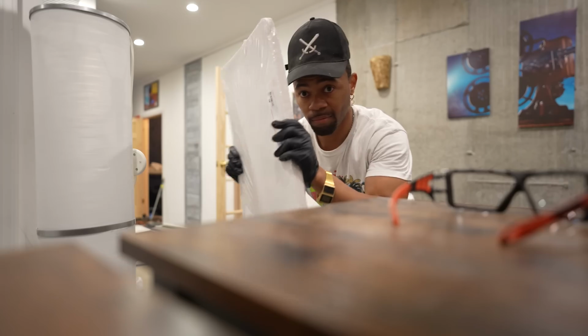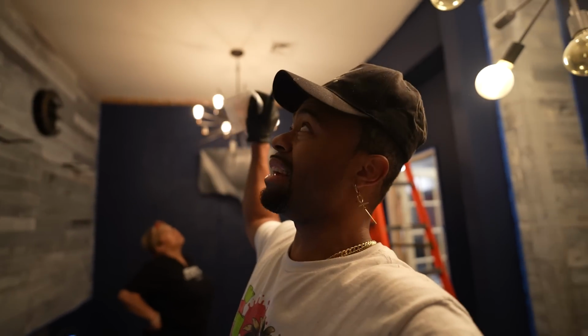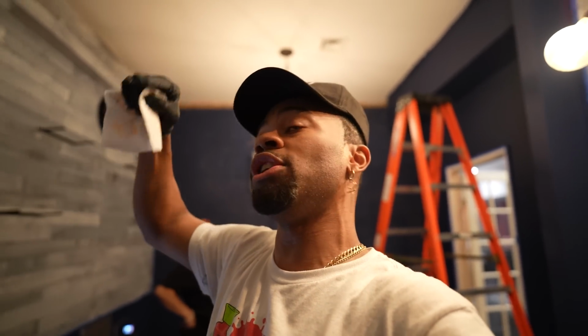Now what I'm gonna do is I'm gonna put a cloud ceiling down. The first thing I have to do is I have to put oak tag paper over this whole thing. After the oak tag, that's when we lay down the LED strips. My preferable ones that I like is the Govee RGBIC ones. They are the best, I love those.